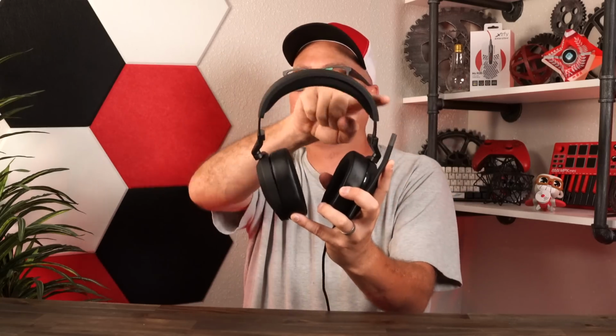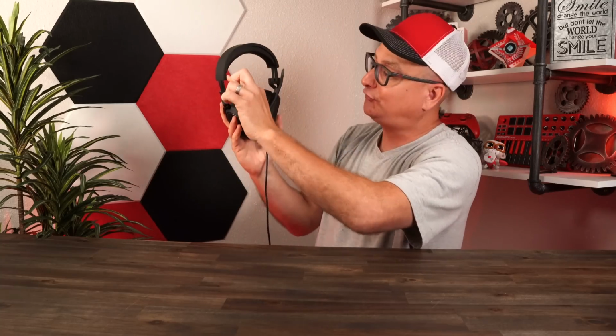So I think where this will affect is, again, kind of comfort in build. Again, the build is solid, hands down. But with this not adjusting and being that tight U shape there, if you have a bigger head or a really full head of hair, not like myself, I think that might affect you a little bit. So that might be something you have to look into. But other than that, the build and the comfort, for me at least, is solid on this headset.